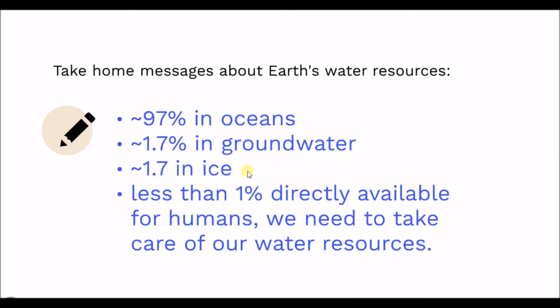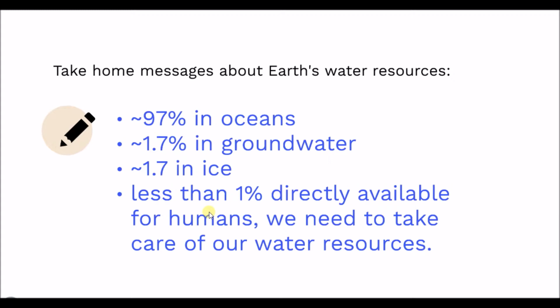And then less than 1%, actually much, much less than 1%, of all of that water is directly available for human use. So when we say less than 1%, we're not talking about all of the water on Earth. We're talking about some of this water that's groundwater that we have access to that's actually not polluted. So this number here is representing the clean, fresh water that's safe for human consumption, that's safe to put on our crops, that's safe to give to our livestock. So less than 1% of all the water on Earth is directly available for human use.